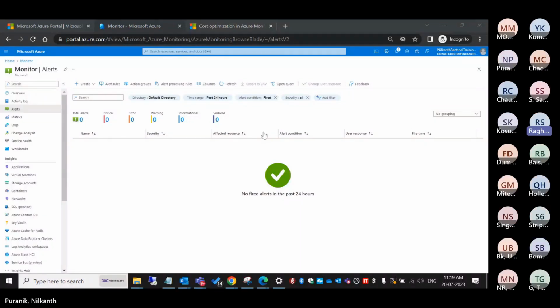Okay. So guys, what are we going to do now? Now that we have the environment configured, the bare minimum environment, or whatever we could do in this lab environment, we have configured it. We have configured a couple of data sources, which are virtual machines, storage account, virtual network, and any additional that you have configured based on what you have provisioned in your lab. So we've configured the data sources, and they all are sending logs to the log analytics workspace. You have just validated by heartbeat that yes, you're receiving the logs.